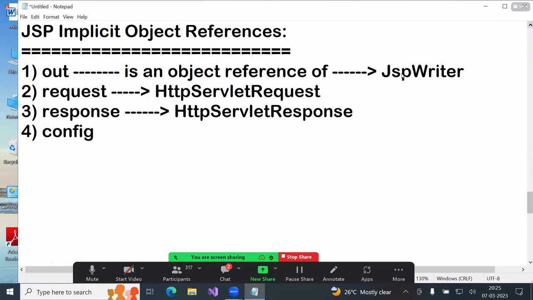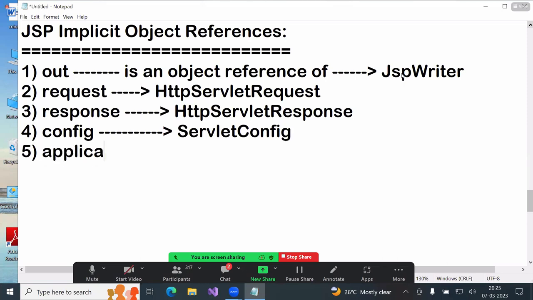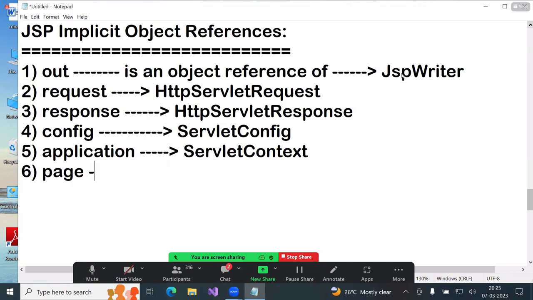Config. Config is a reference of servlet config. Application is a reference of servlet context. Page is a reference of object.